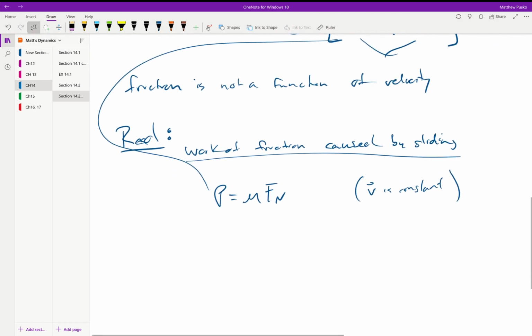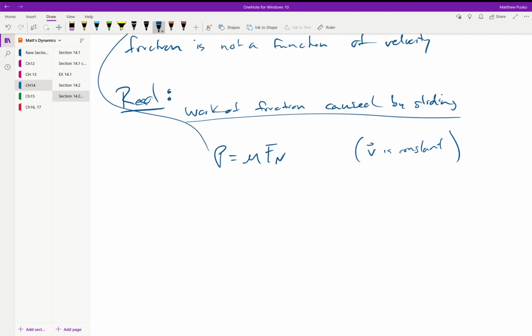But what's actually happening is if we look at two surfaces, and I'm going to draw some roughness on there. So here's maybe the bottom of a block or something, and here's our other surface. This could be the ground. There are going to be these little micro deformations or molecular deformations that happen, and little pieces are going to move over. Some are going to get dislodged.